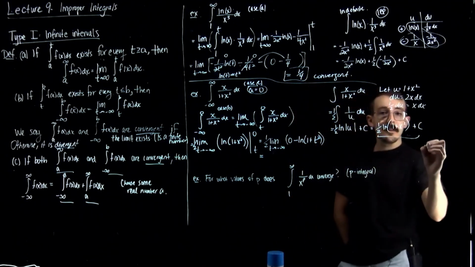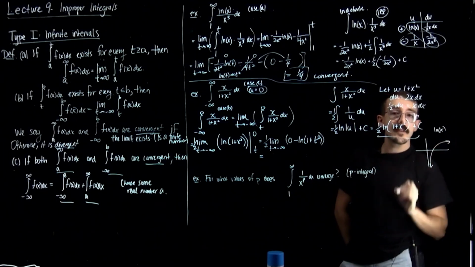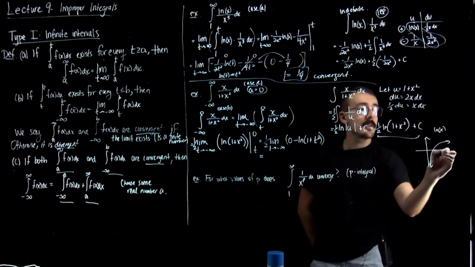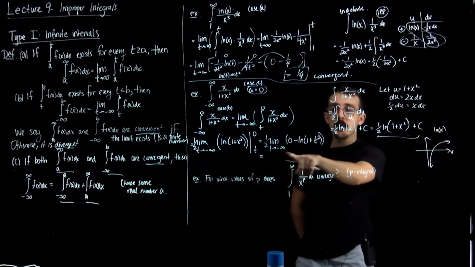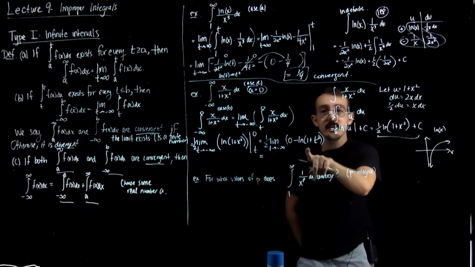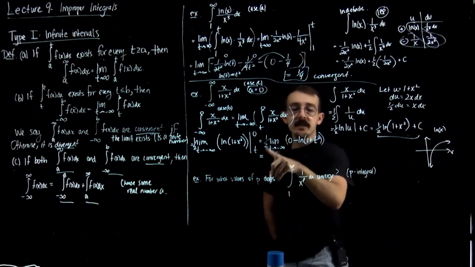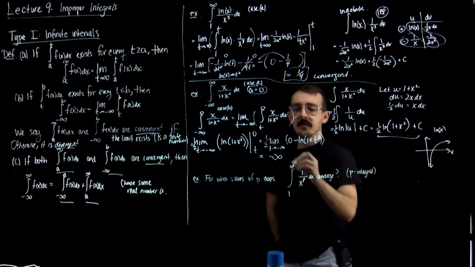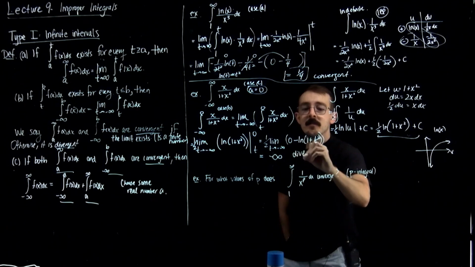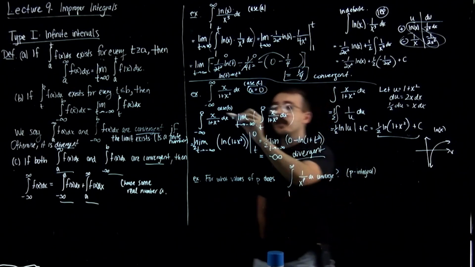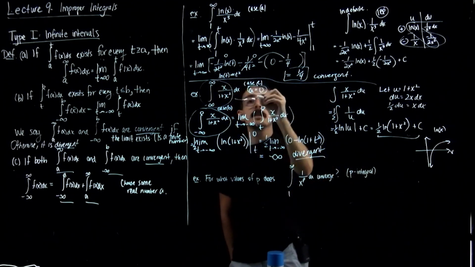So what happens to ln? It is crucial that you know the graph of ln, by the way. It's very crucial moving forward. So this is your opportunity to review the graph of ln. As t approaches negative infinity, the argument goes to infinity, so ln goes to infinity. So the answer is 1/2 times minus infinity. Well, minus infinity is not a finite real number, so this means we have a divergent integral. This is divergent, but that automatically means that the original integral is also divergent.